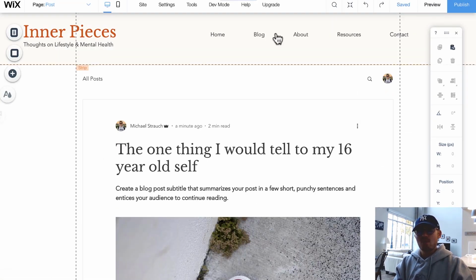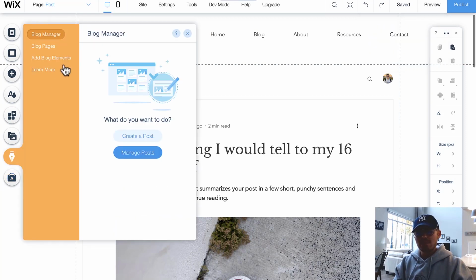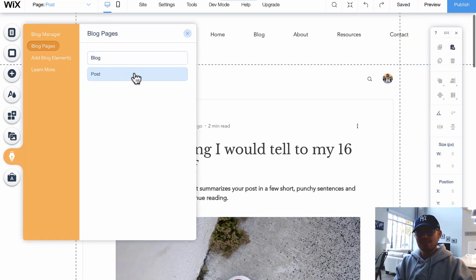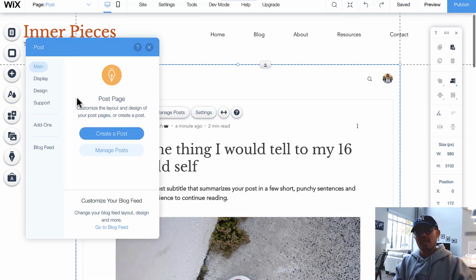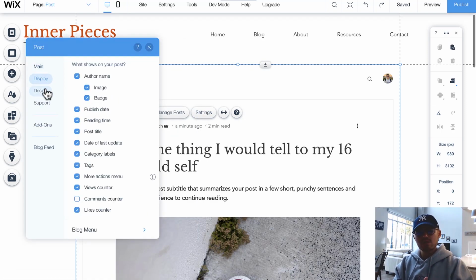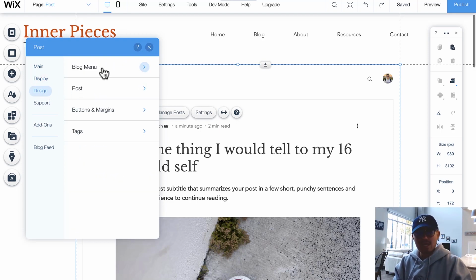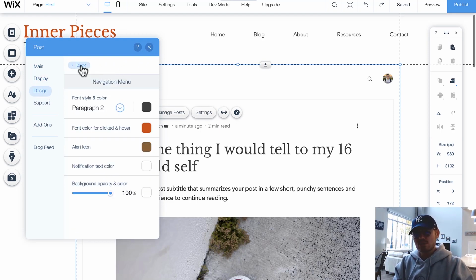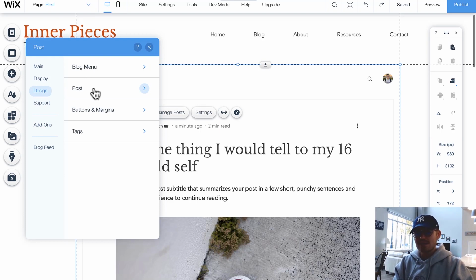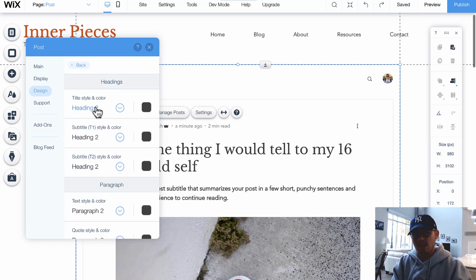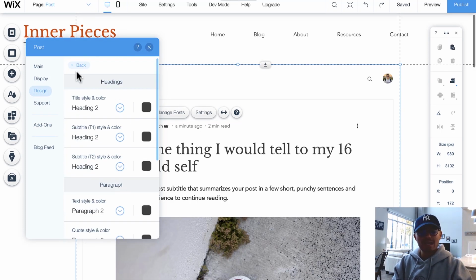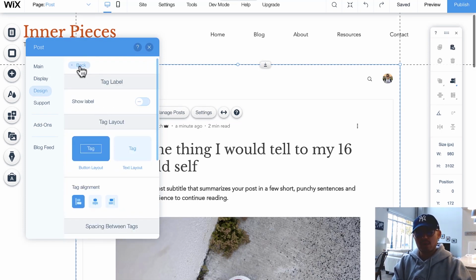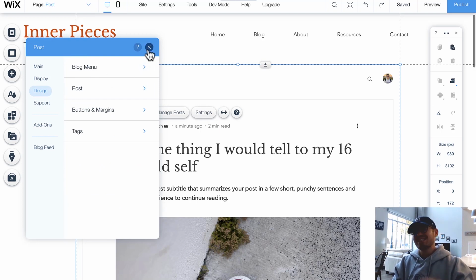We don't want that. We'll go back to the editor. So if we go back to my blog, we go to blog pages. This is the post page. Now when you get on here, same thing. You can click settings, and you can come through here and choose the display of this page, what is shown, and then the design, right? You can choose the colors of the menu, the color of the font on the blog post, the font itself, how bold it is, the colors, the borders, anything and everything, the tags, the buttons. Whatever you want changed design-wise, you can change on this post page.